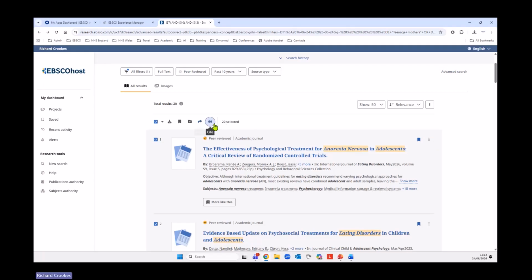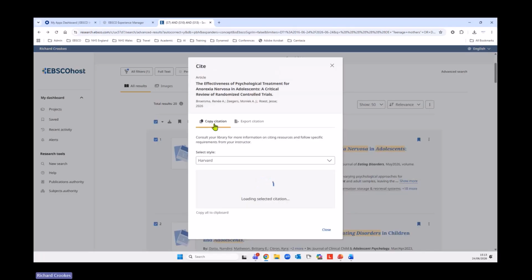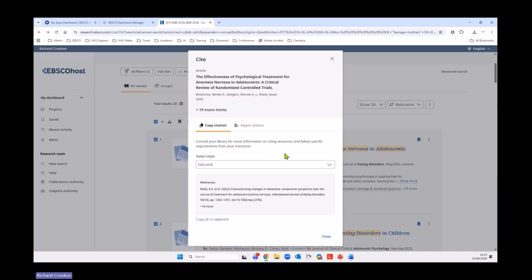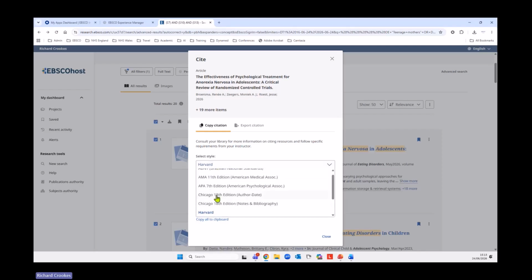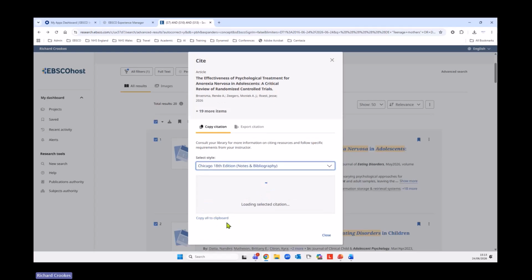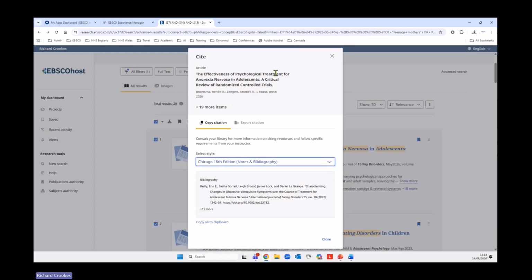So again, those tools. And there's also a cite tool there, by the way, which allows you to copy the citation in your preferred format, using the copy all to clipboard function. So you've got 20 references. I can copy them all to the clipboard, and they'll be displayed in Harvard referencing. Of course, if I change it to Chicago, then obviously that will be the preferred format.